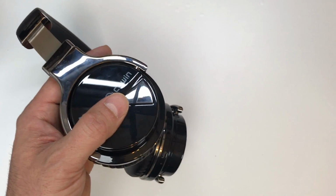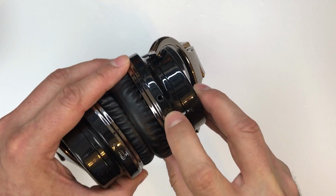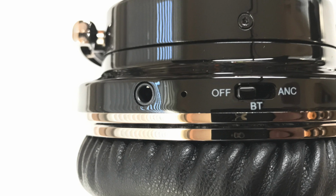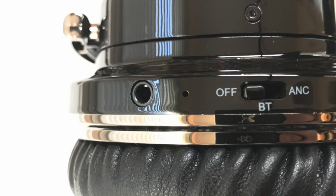Now, when it comes to the microphone, I have to assume that the primary purpose of this microphone is for noise cancellation, because while you can use this to make a phone call, it's not going to sound particularly good to the person on the other end. Think of a speakerphone, but slightly worse.